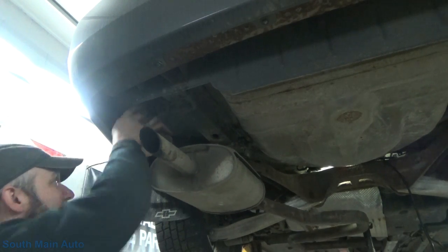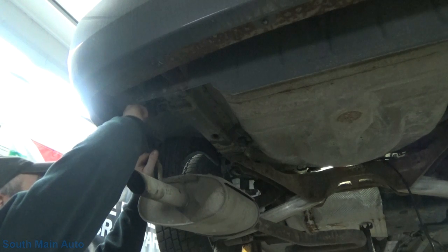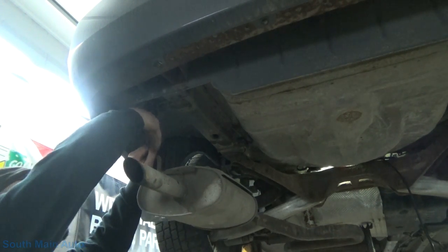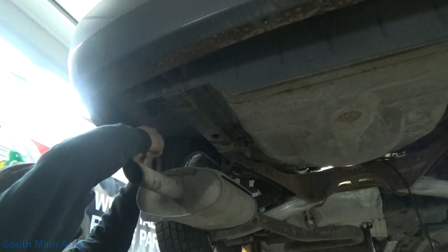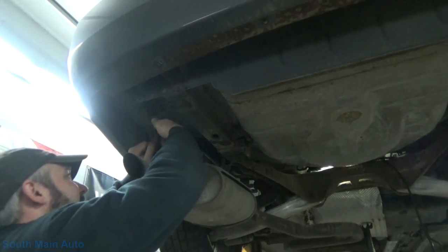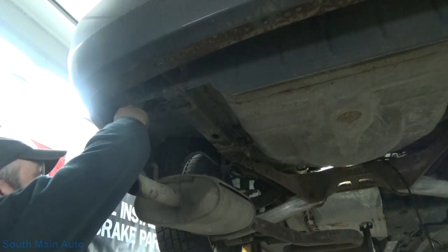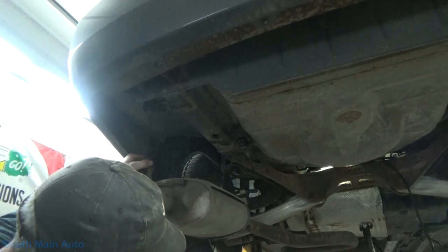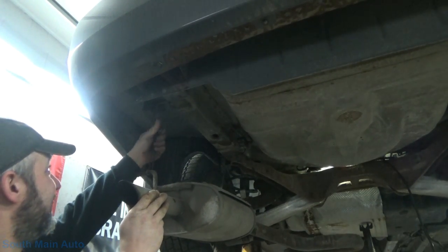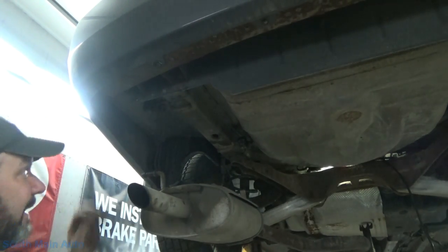Isn't that what we always need, baby? Let's see. So I'll twist this up good. Look at that. That will hold for us right there. We'll swing it out of the way. Boom. Lots of room to let the tank down now.